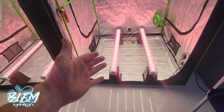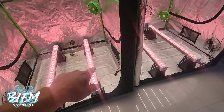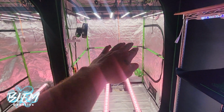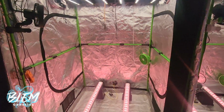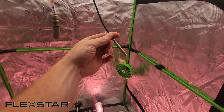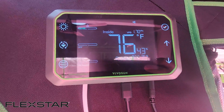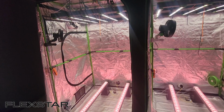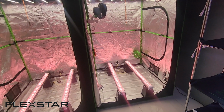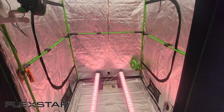We got the flexstar under canopy lighting already set up. Moisture content sensor in every grow tent. Fan airflow under the canopy. Fan above for airflow above the canopy. We got a THV sensor in the center of each room, along with a temperature and humidity sensor that is connected to the vivosun grow hub. So that gives us opportunity to see all the different data, and we can cross-reference it just to make sure the sensors are correct, along with different spaces like over here and then in the center of the room.